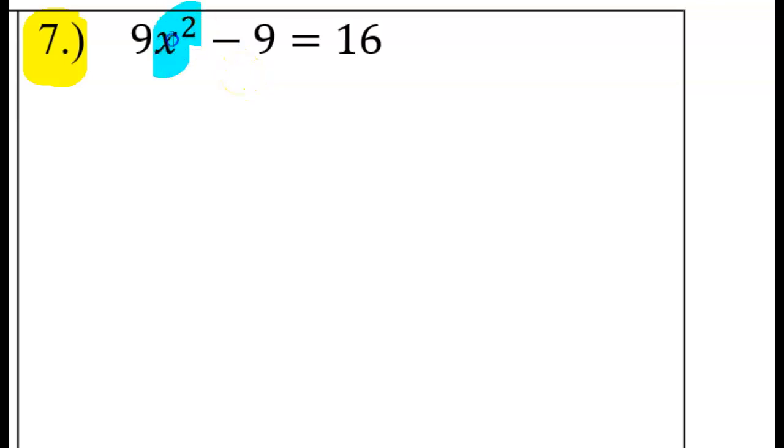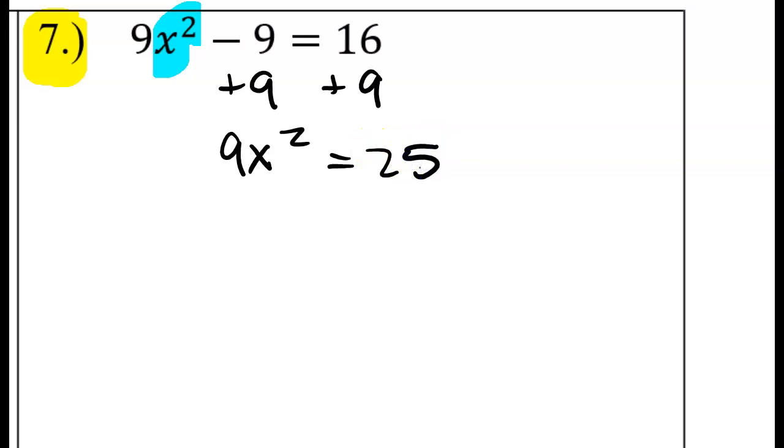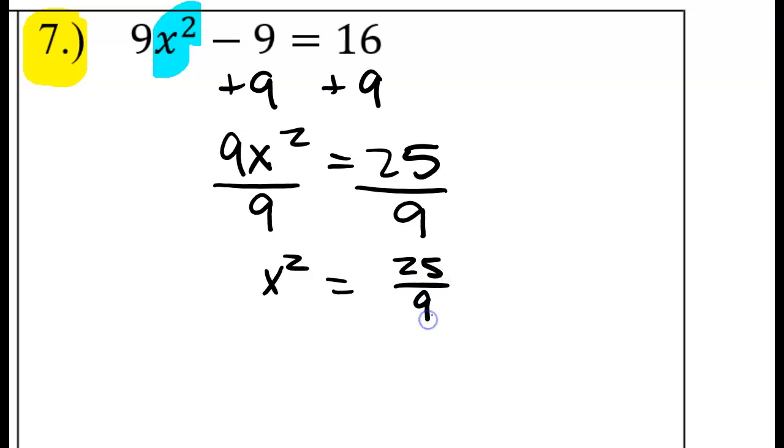So my x squared term is right here. Let's isolate it, get it by itself. Using algebra, if I add 9 to both sides, I get 9x squared is equal to 16 plus 9 is 25. Next, divide both sides by 9. So x squared, you might notice that 25 divided by 9, that's not going to give you a nice answer. It's going to be some weird decimal. However, if I leave it as 25 divided by 9 as a fraction, this next step is actually going to go a lot smoother.